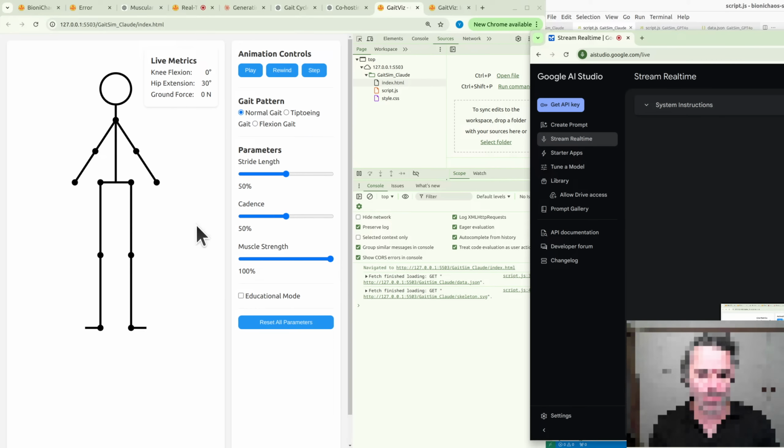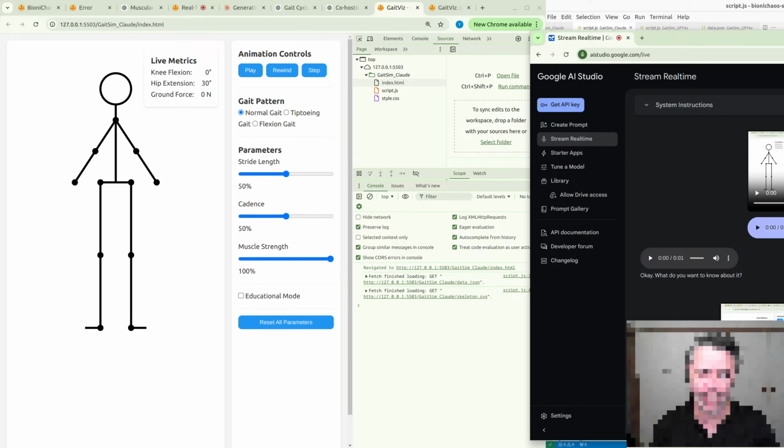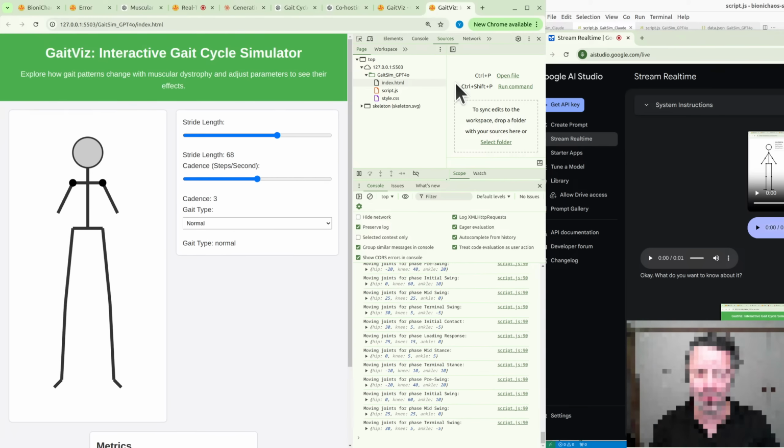Okay, can you see what's on the screen? Okay, what do you want to know about it? Can you describe to me what it is you are looking at on the screen? What's on the screen at the moment?